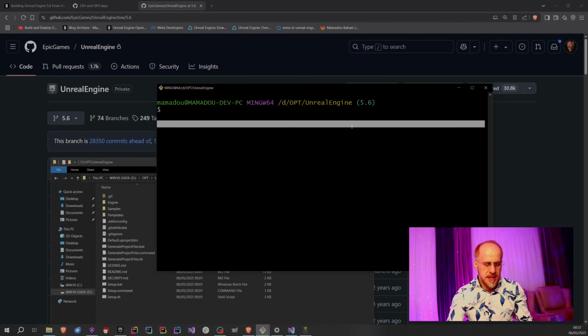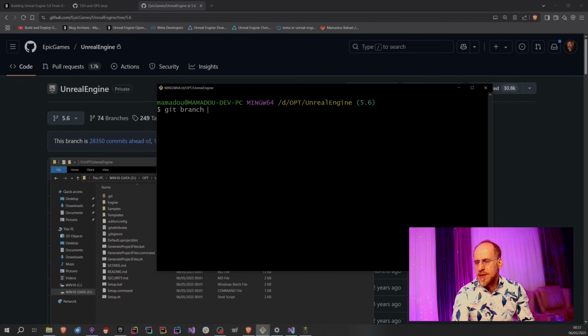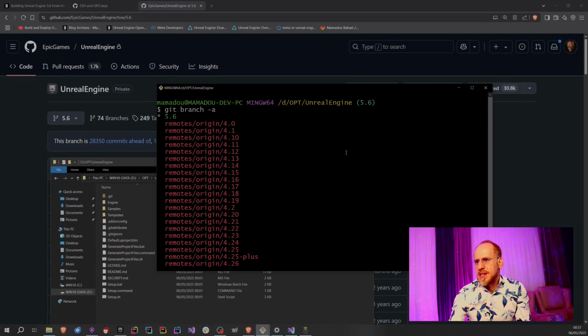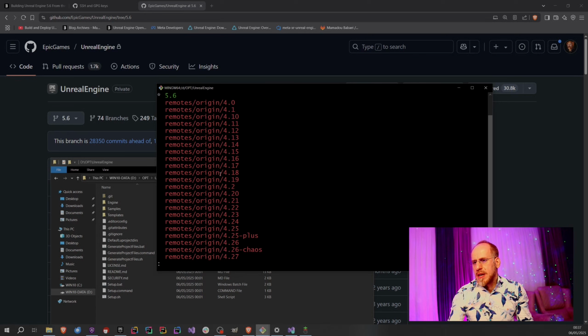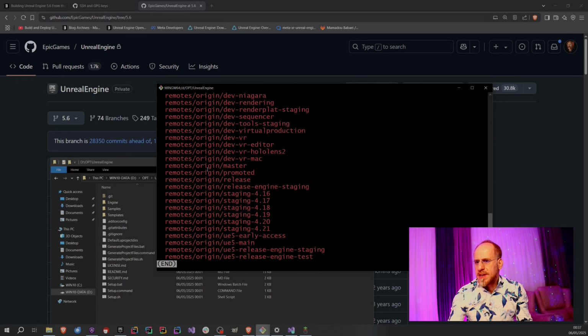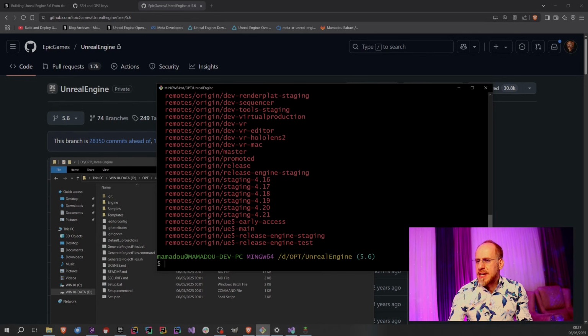But if it doesn't, you can type git branch -a, which shows all the branches that are available to us from the remote. Here it just waits for a key, like the space key. If I press space, I can see more branches because there are plenty of these. Once I'm at the end, if I press Q, it's going to exit.